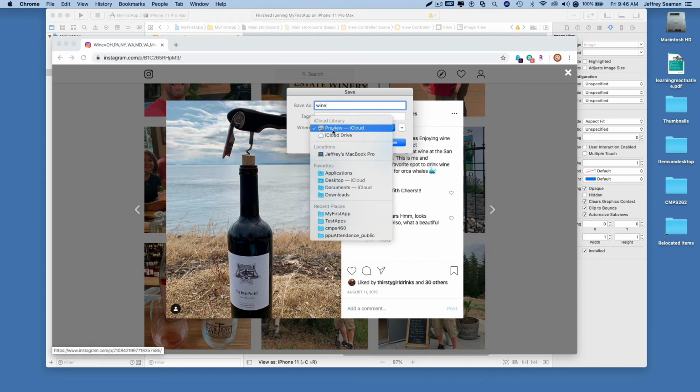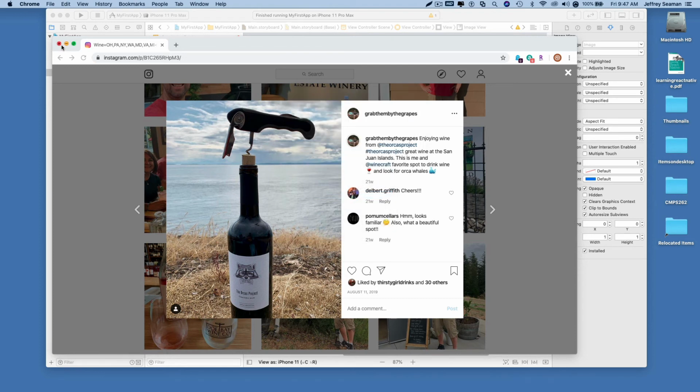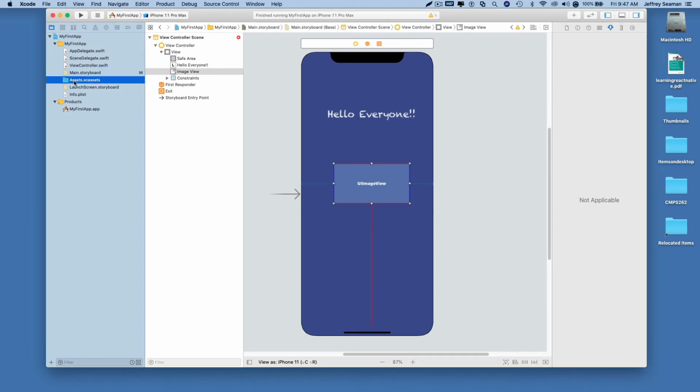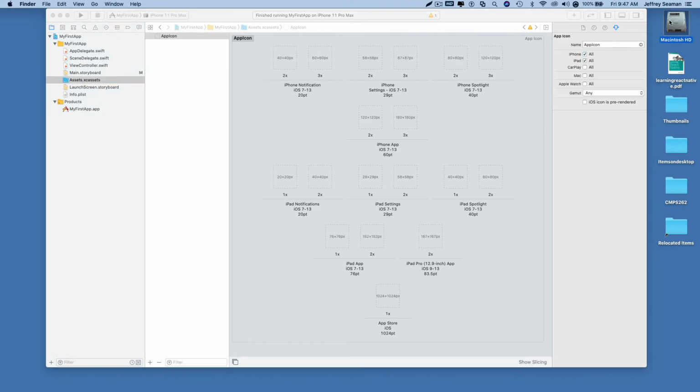All right, so start in my downloads folder. Cool, so I have that. The next thing I need to do is add my images to my assets. You want to keep images in here. So let me go and grab my photograph.